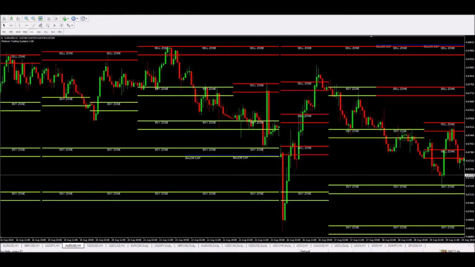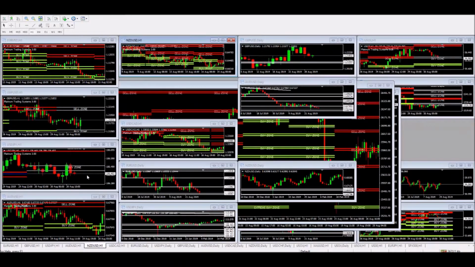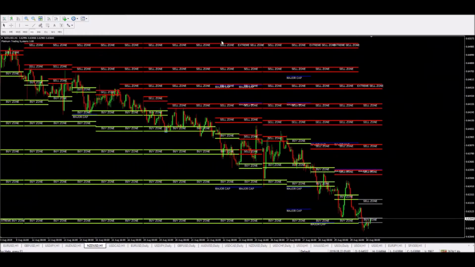Then we had an NZD trade, which was on the 14th. That was on the 64.20. Let me get my NZD chart up here. And that was this one just at the top, into the major cap zone. And again, up it goes in excess of 25 pips. So you can see there's some great examples there of just simply placing pending orders.